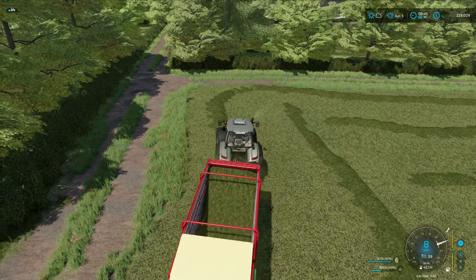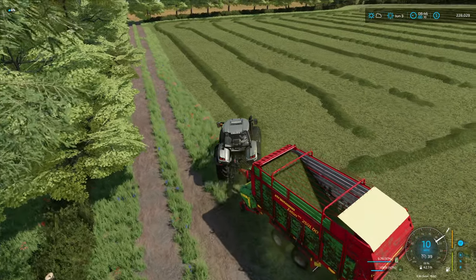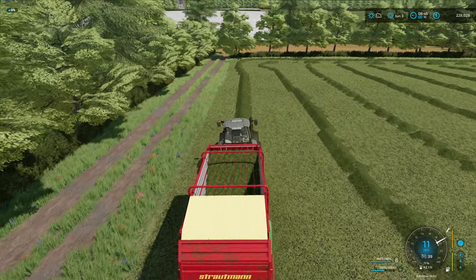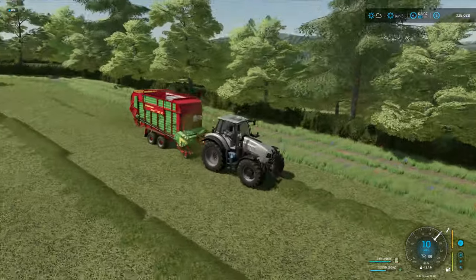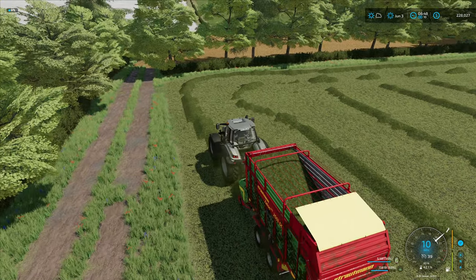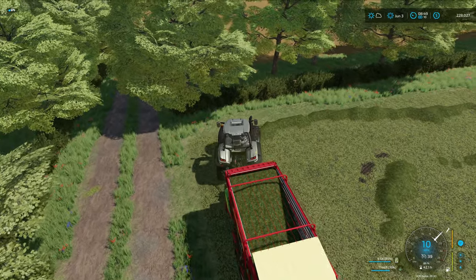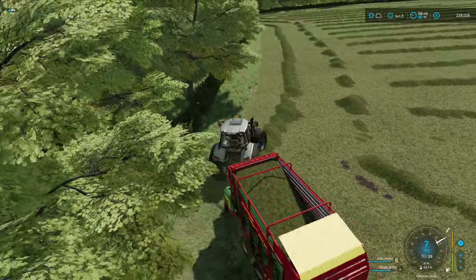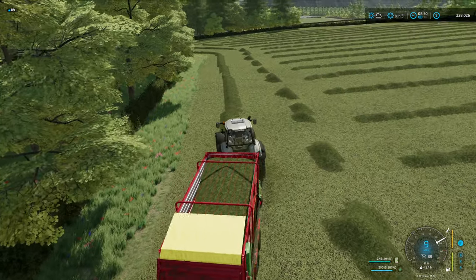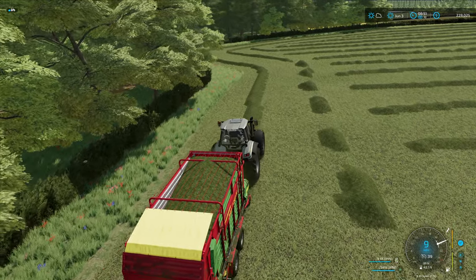Being a supposed dairy farmer, we ought to know what we're doing with our grass! Hope you're all well and enjoying the weather - it's a toasty hot summer here at the minute. Looks like a pretty nice summer here in Maypole as well, hopefully it stays that way. We've got a lot to do - get this grass done, and I think next month we're harvesting the canola fields, so we definitely want it dry. I'll check that at some point today.